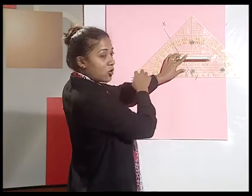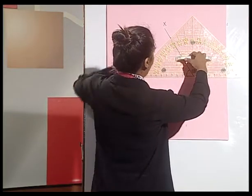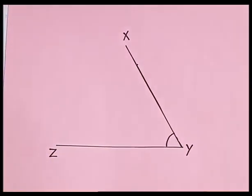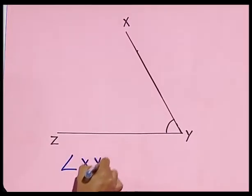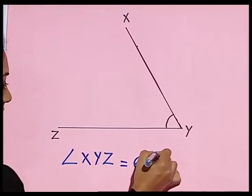Don't forget, you always start with the 0 degree and you go up to the arm XY. So this angle is 60 degrees. Angle XYZ is equal to 60 degrees.